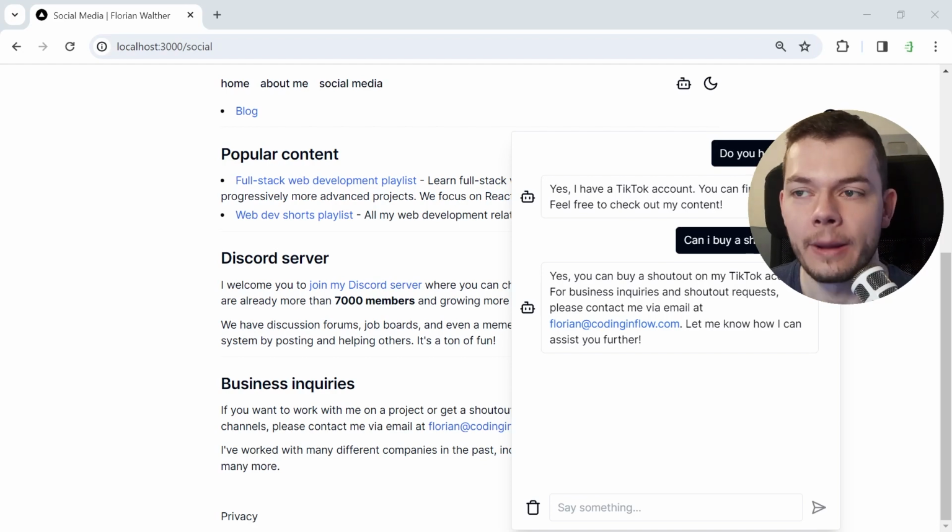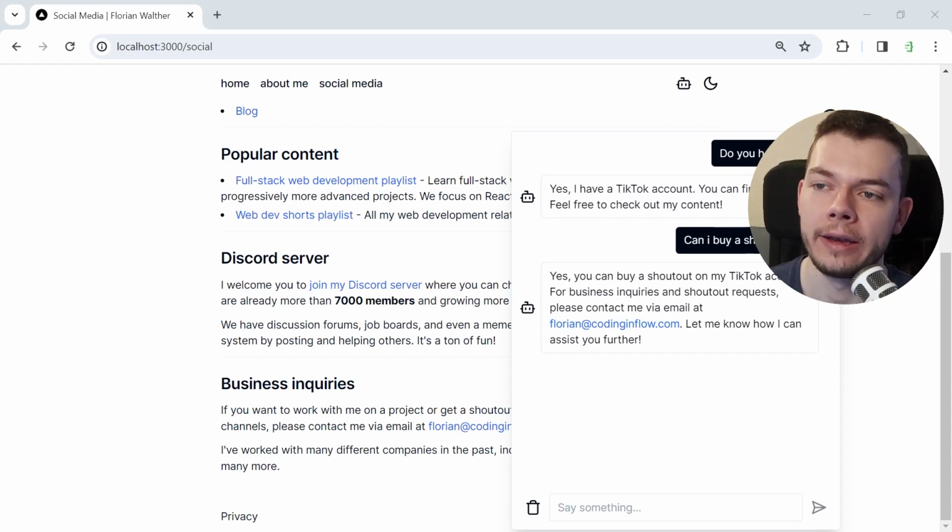To build this website, we will use Next.js 14, we will use the OpenAI ChatGPT API, we will also use Langchain, and you will learn about important techniques like vector embeddings. Those are some of the most important skills you can learn right now because LLMs are everywhere. And I think in the future, almost every website will have such a chatbot, and they will be built with tools like Langchain. So it's good to learn these skills now because you will probably need them in the future and they will open a lot of job opportunities.